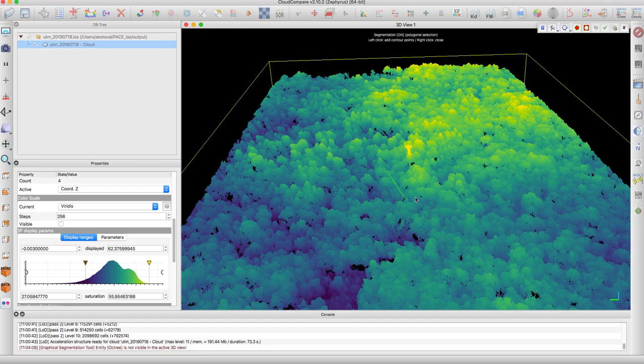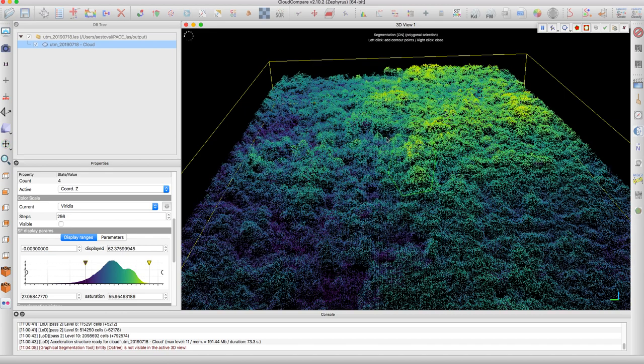So we can click around like this, and when you're done with it, you right click, and then you would segment in with this bright red polygon here. After that you would hit the check mark to finish that segmentation.